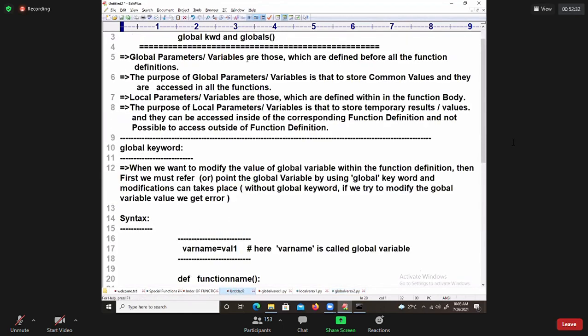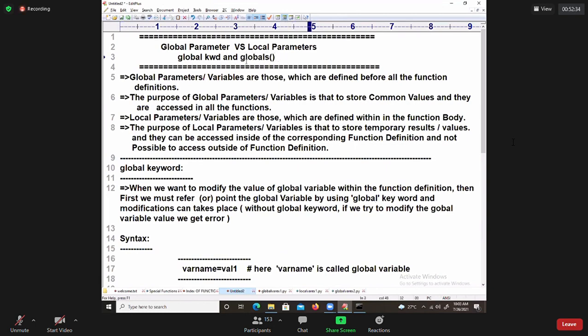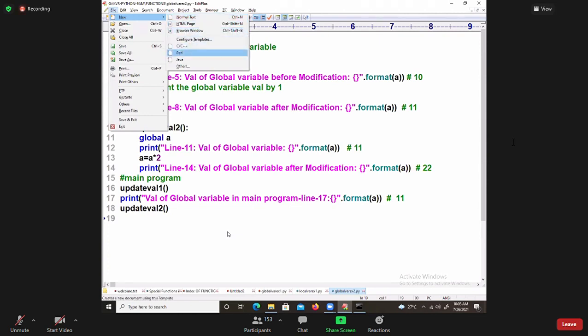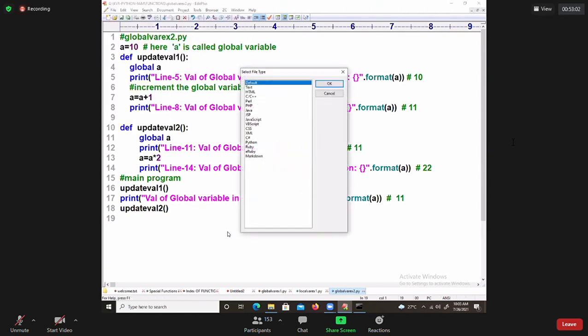See that globals. I am talking about the globals. I am using this type of another function, right? Global keyword, and then the globals function I am going to talk about. Coming to the point of it, globals I am going to talk. So let us move to the next example. Through some example, I will make you understand in the class.